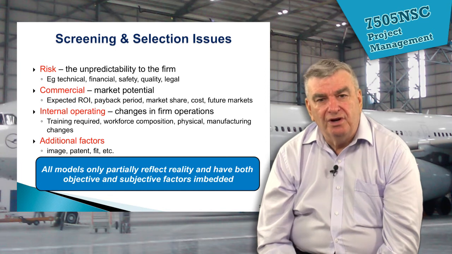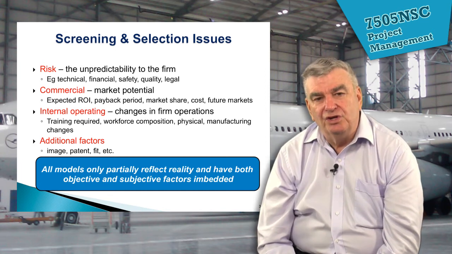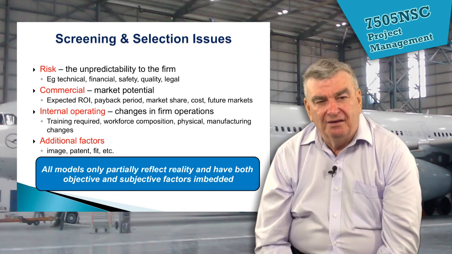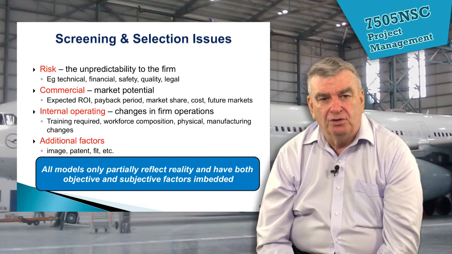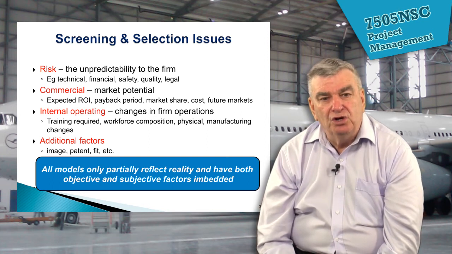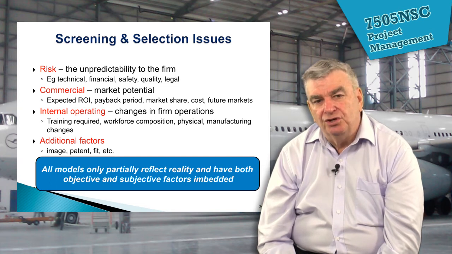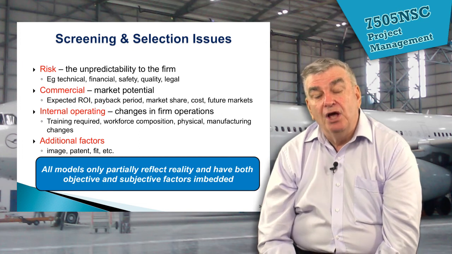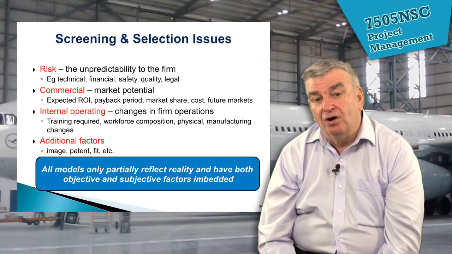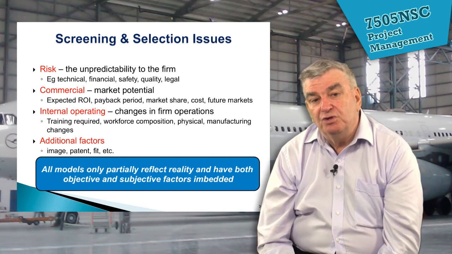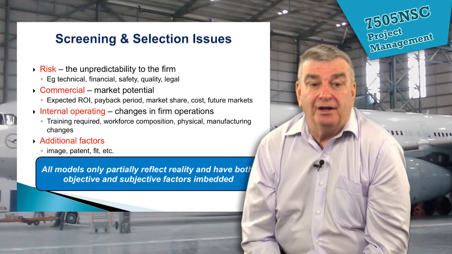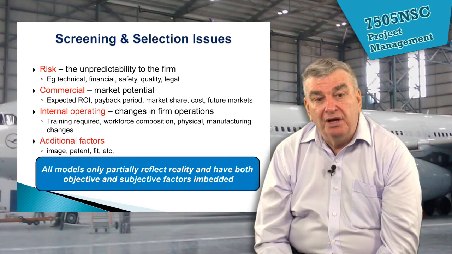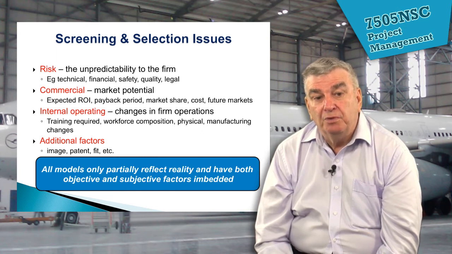When we take a look at some of the screening and selection issues, we'll be looking at risk. Risk is one of the big things in project, and we'll be talking later on in a lecture that's just dedicated to risk, and we'll be taking a look at the different types. We'll have the commercial side. That is, if we decide to go for this project, such as, for example, an airline buying a new type of aircraft, will it actually help improve our bottom line? Or if it's a new service, will customers be attracted to that service where they'll want to fly with our airline? And so we'll be looking at all the different metrics that come into deciding as to what its market potential is.